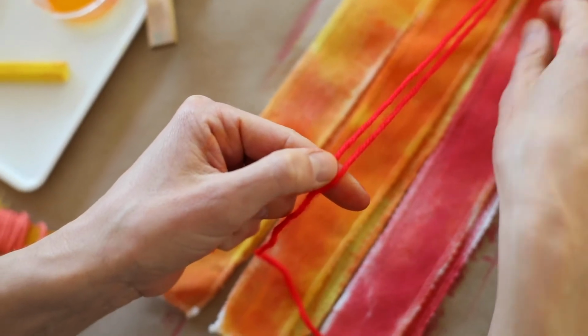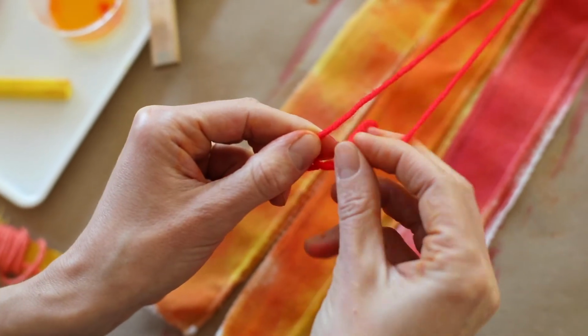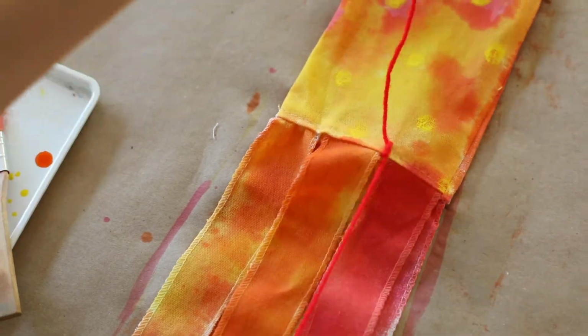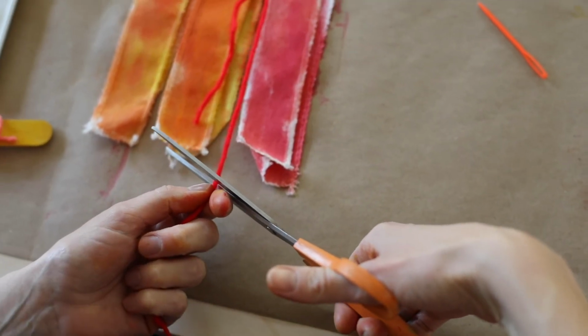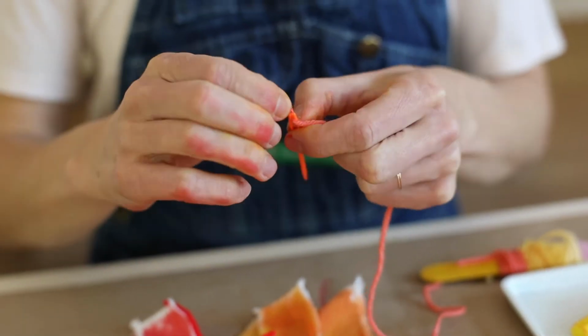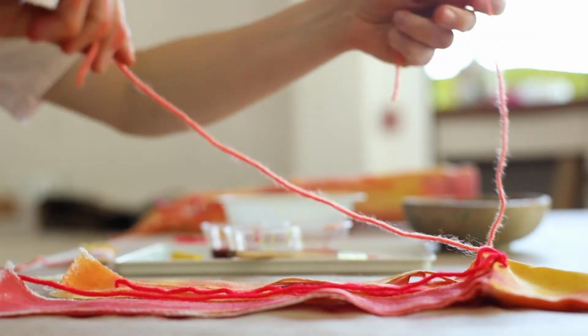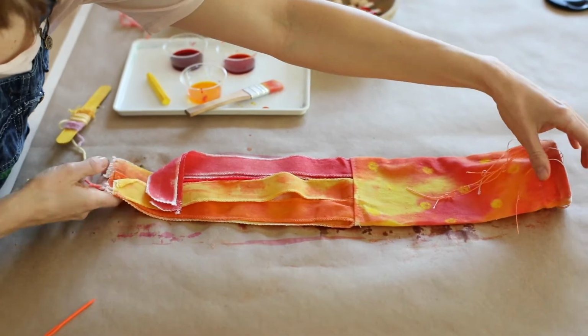Now to secure this and make it stay, I'm going to tie a knot. Loop it through down here and then pull it up. And then I'm going to cut this here to make it the same length. I think I'm going to add a few of those pieces of yarn to give it even more movement when I put it outside.